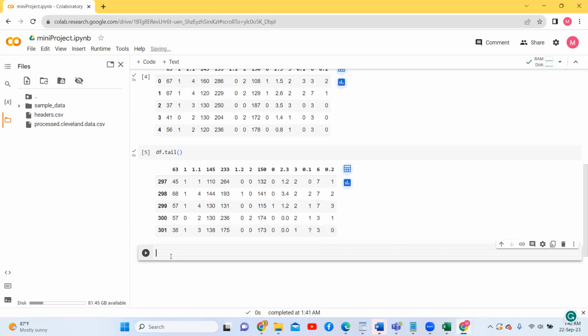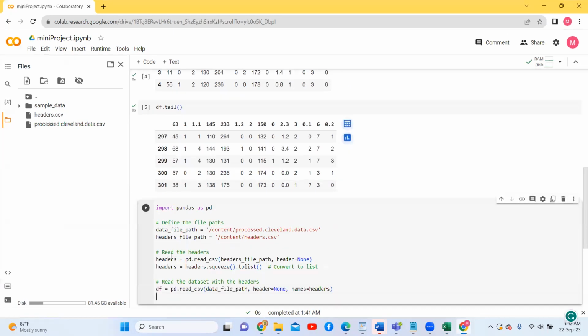Okay, I will just paste that code. This code means these are the things you want to change here. Here, my data file, that means this is the path of my data set. You just copy the path of this one and paste it here. And this one is the headers path. Headers path means this header data set. You go there, copy the path and paste it here, right?